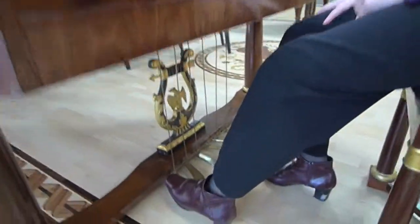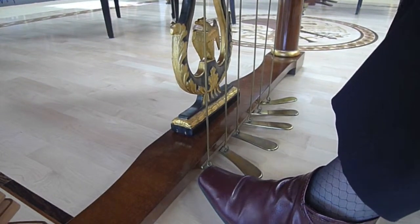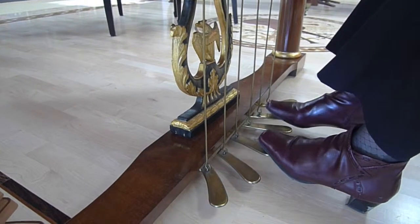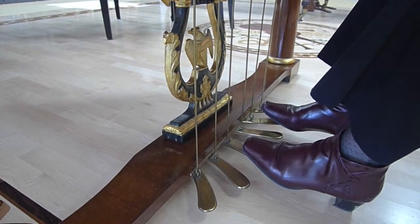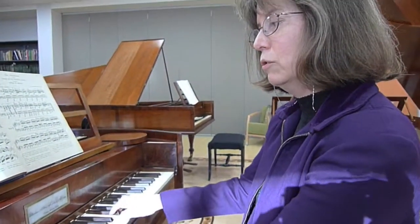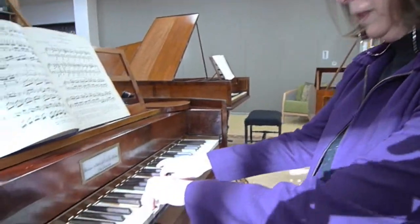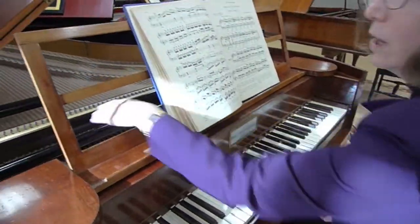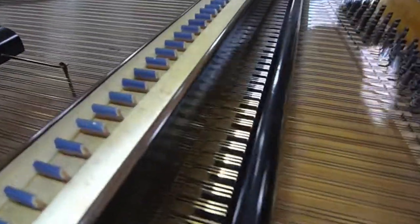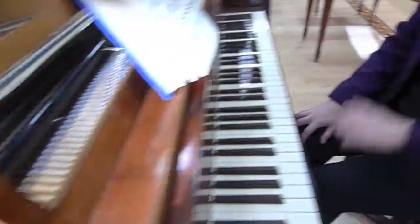We have the one on the far left that does move the keyboard over, so you can play on just 1 string. We have 2 different moderators. One places 1 layer of felt in between the hammer and the string, the other does 2. So you get more of a harpsichord-like sound when you do that. We also have a bassoon pedal that places paper, basically, up against the lower register, which gives it a buzzy sound, like a bassoon.